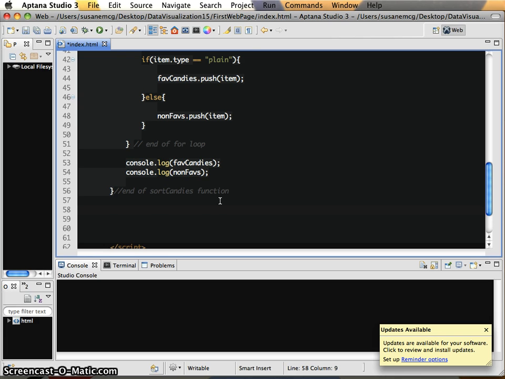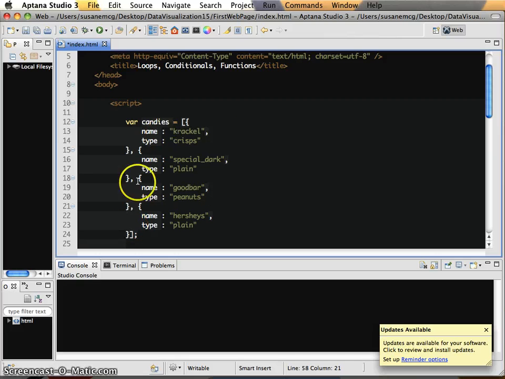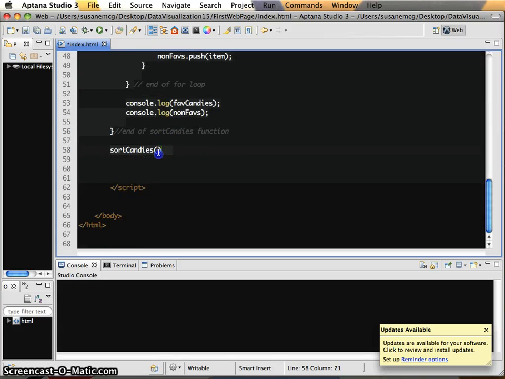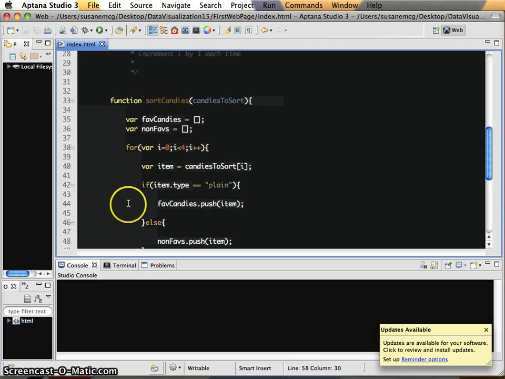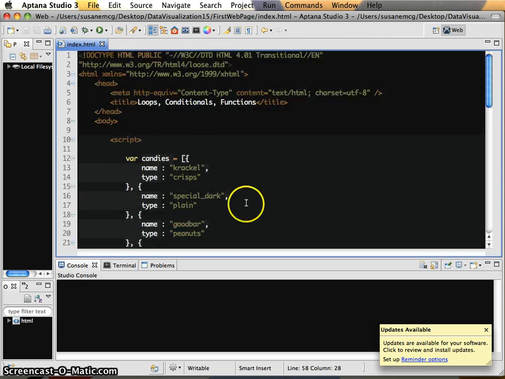In order to make the coffee or sort the candies, I have to actually say I'm going to do that now. And what's the material that I'm going to do that on? I want to do it on this. So I'm saying, take that candies list I described up top. You notice that the function is defined above because a function is just like a variable, in the sense that I can't follow a set of instructions you haven't given me. You have to tell me what the instructions are first before I can do them, and then tell me what stuff I need to do them with. In this case, that stuff is going to be the list of candies.